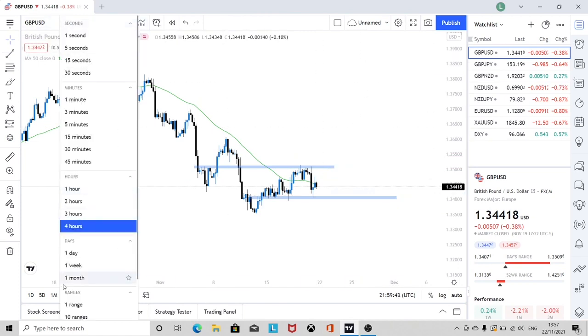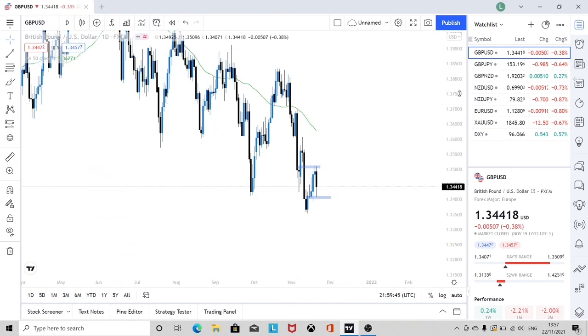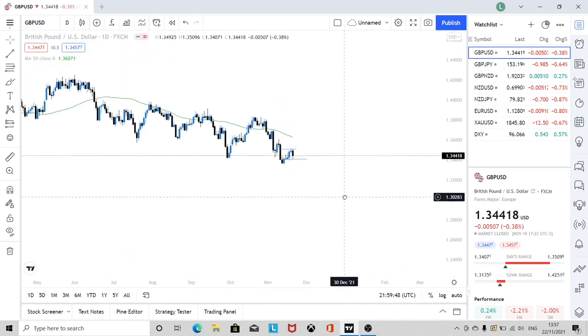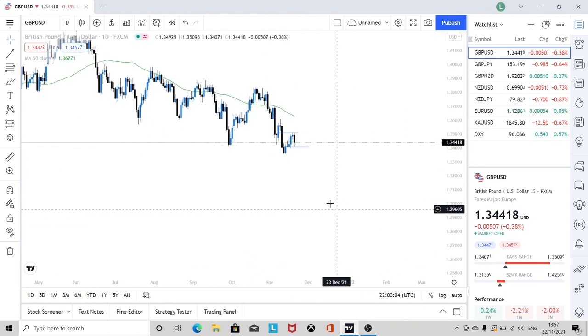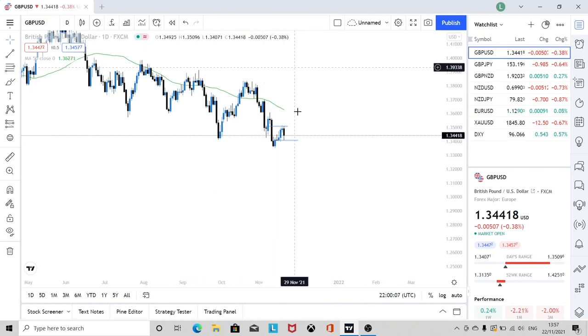If we go on to the daily time frame, once again, it's still chopping downwards slowly. Since when was that? August. It's now November. We've just been chopping further and further down. So at the moment, I'm still not looking for any buys. In fact, I'm looking to go short on GBP USD after this nice little rejection over here. We've technically got a lower high there and another lower high there, and also a lower low here and a lower low here. Just looking at basic market structure alone, I'm already going to be looking for sells.